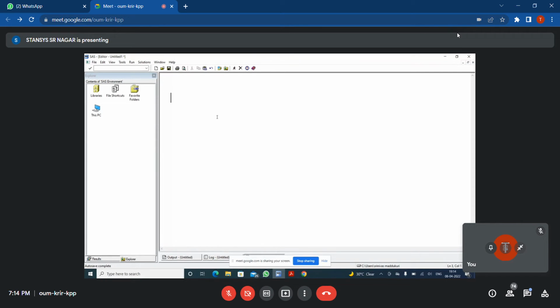I want to import an Excel sheet, import a CSV file, create a data set from in-stream data, and create a data set from textual data.